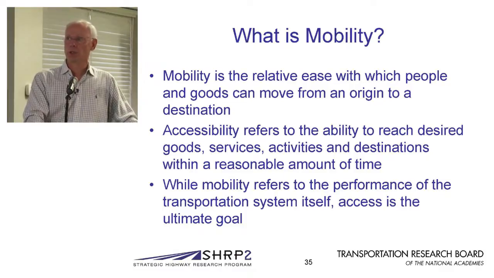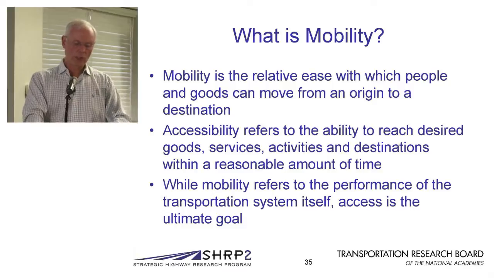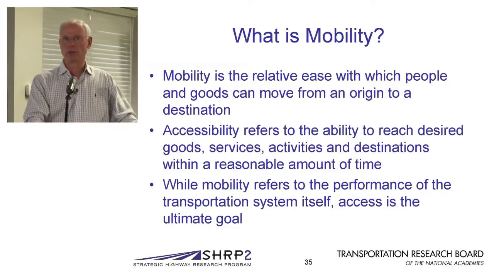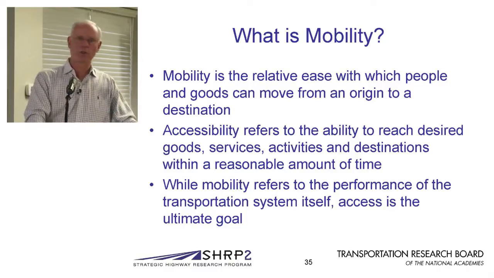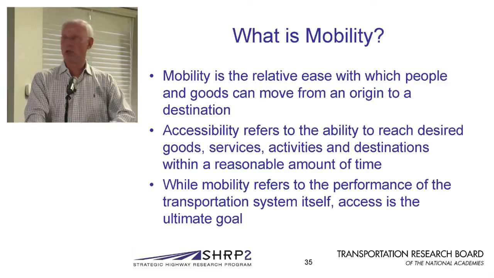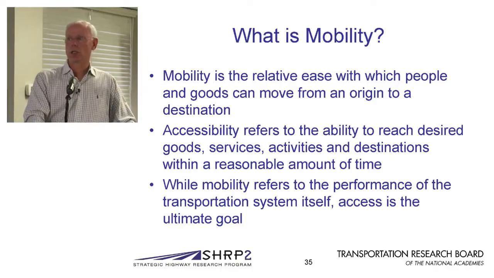But accessibility relates to basically being able to reach your ultimate destination. So it might deal with things like parking. It might deal with things like the affordability of the trip. It might deal with things like accessibility to transportation for the elderly and poor served, and those kinds of issues.